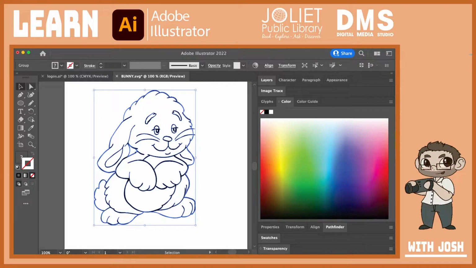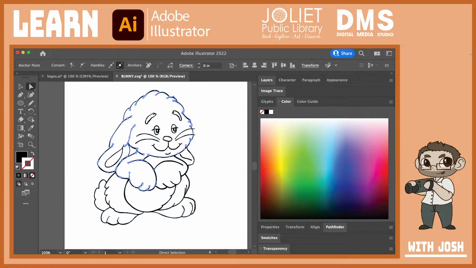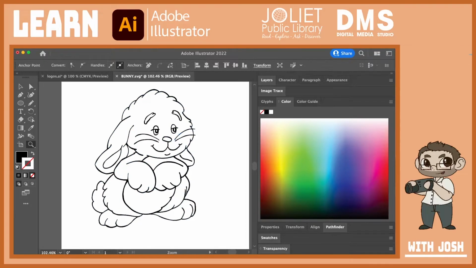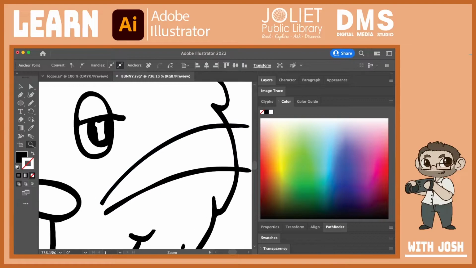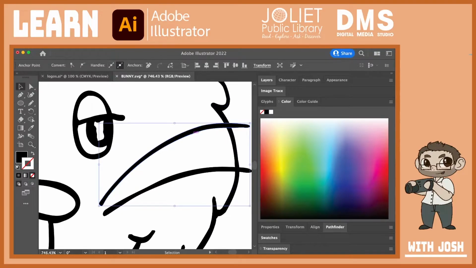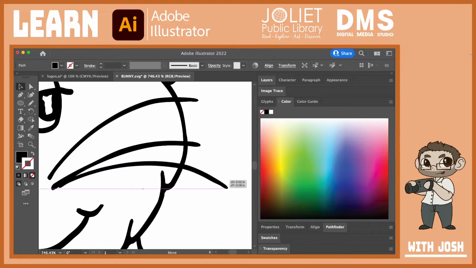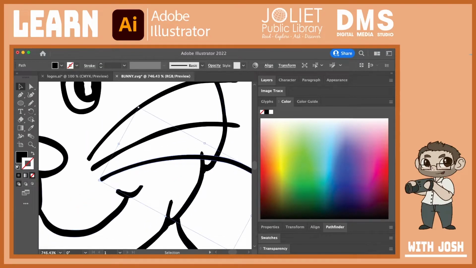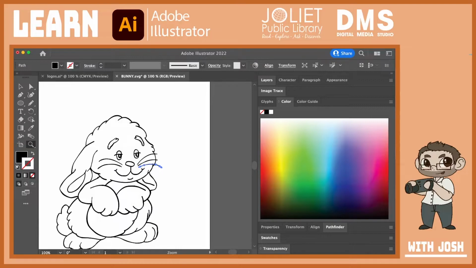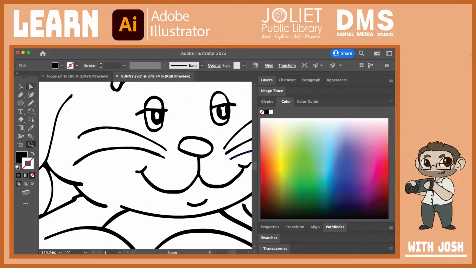The direct selection tool, which is right next to it here, will let you choose the line points so you can manipulate them. Say you want to move down just his one whisker or copy it, you can use the direct selection tool to copy it down and move it, and then the other selection tool to rotate it. They work hand in hand. So say we want 3 whiskers on each side instead of 2.